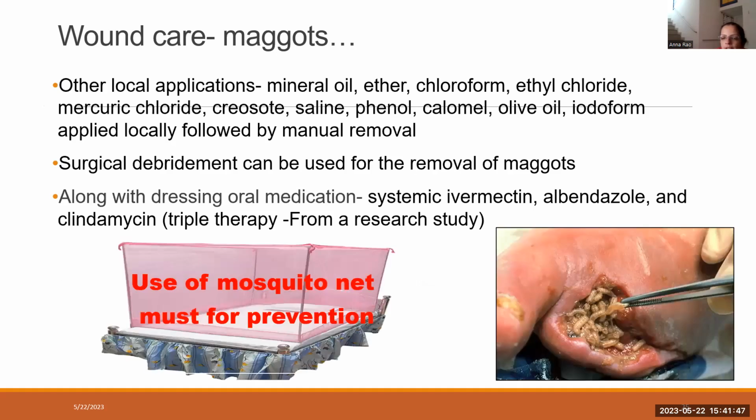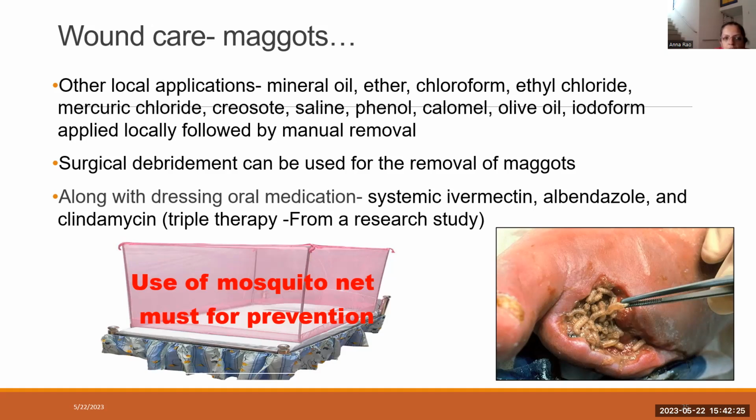When doing dressing, it should be seen that the wound is completely covered with the help of whatever dressing material is used. And when applying the micropore, one has to remember that there should not be any gap left in the surrounding tissue over the wound area, over whatever dressing you have applied. All the boundaries should be covered nicely with the help of the tape, otherwise from those gaps it can go inside.